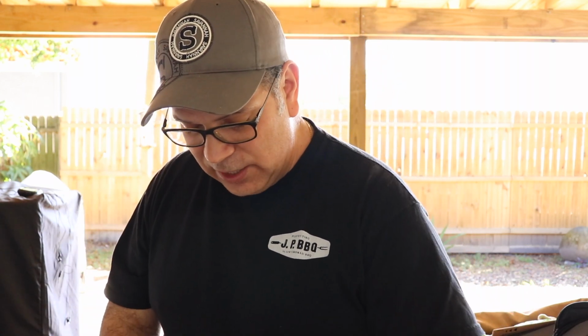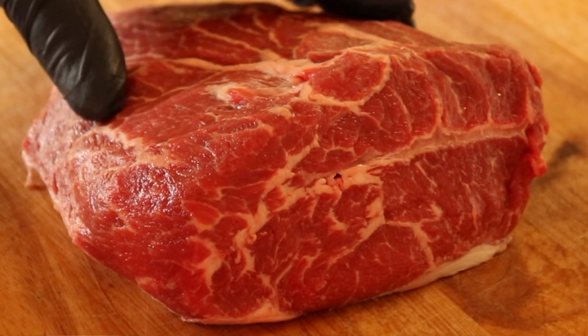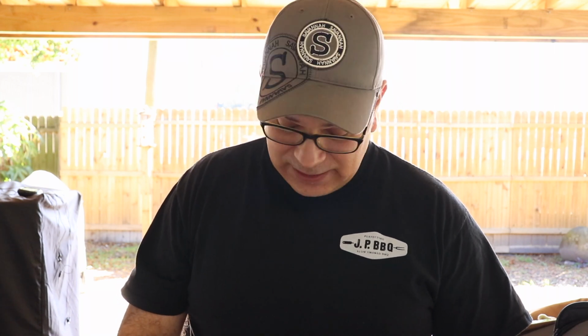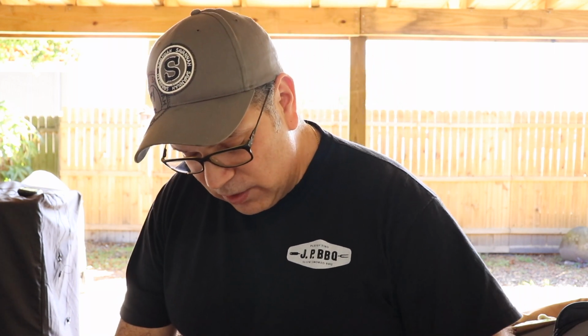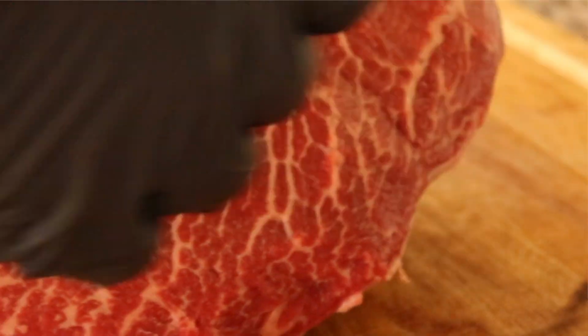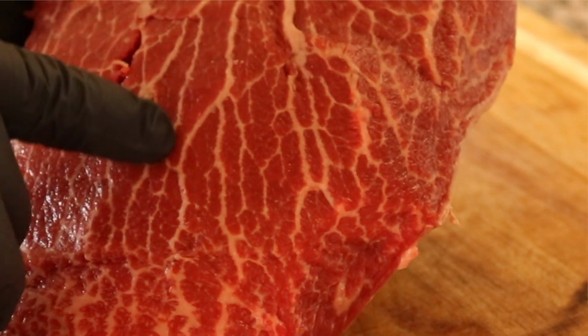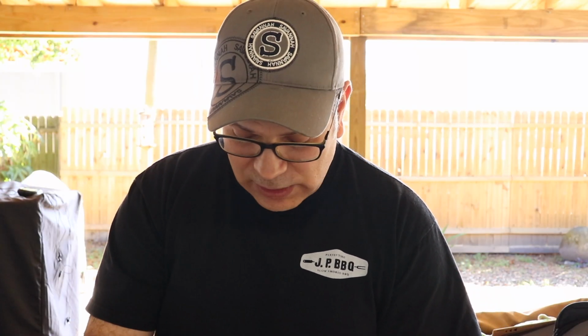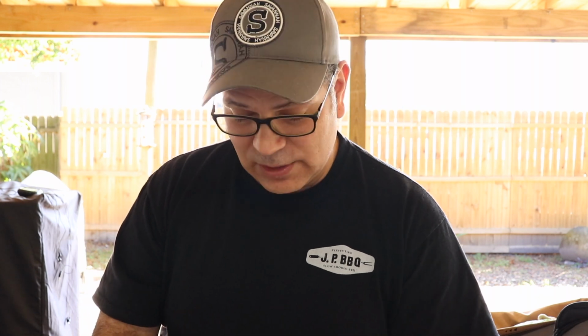But what I got here today, I got it from my local grocery store. It's known as the top blade steak. A lot of butchers call it the 114D cut. And if you can see here, it's got a lot of intramuscular fat connected with the muscle. So I'm hoping that this cut of meat comes out really good and we're gonna make some subs out of it.